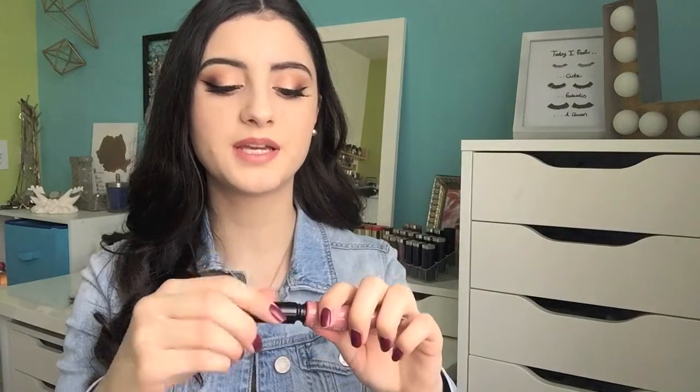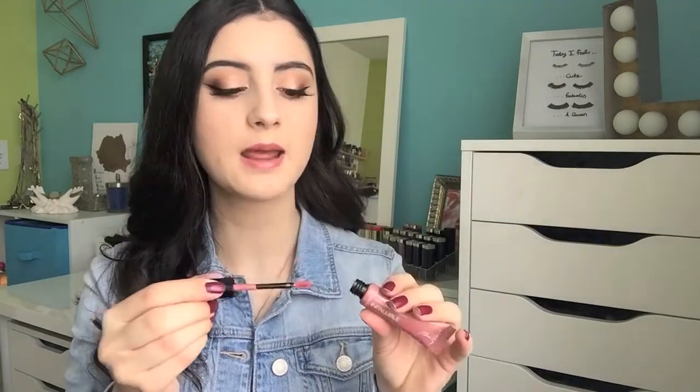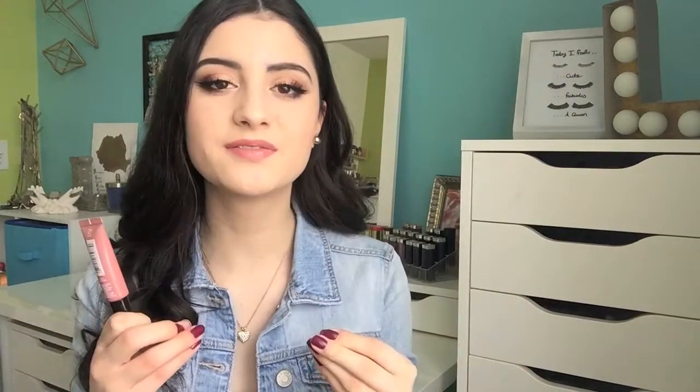I think I totally could have skipped the lip liner because the teardrop applicator made it really easy to go right on the lip line and create a nice smooth line. It's really, really pigmented, and as you can tell, it has that glossy look — like I just applied a lipstick and added a tiny bit of gloss on top. It's kind of an all-in-one product. It's really nice and hydrating. I love the color Spicy Blush and I'm definitely going to wear it a ton.